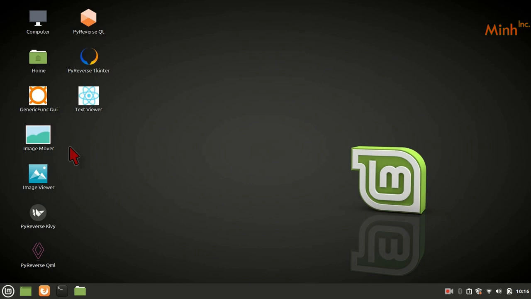Further to the discussion on Pyreverse and Tkinter, we will proceed now. This is Linux Mint.